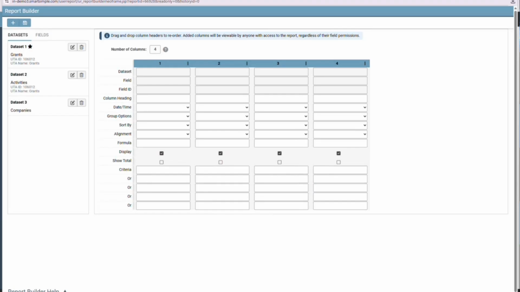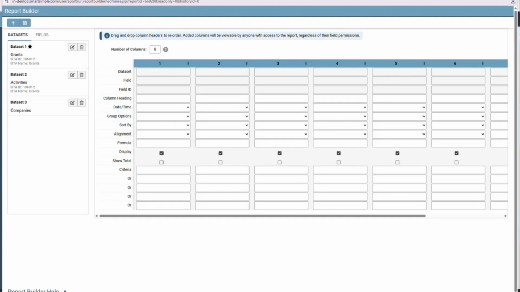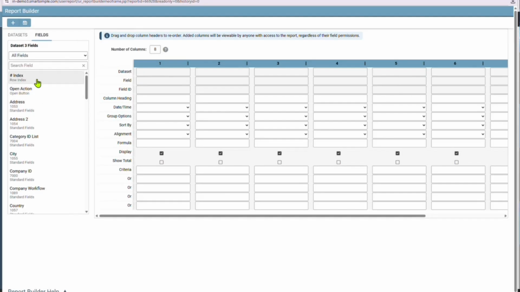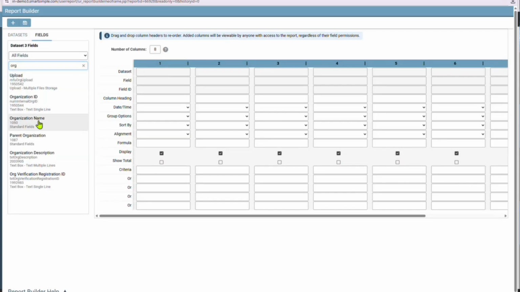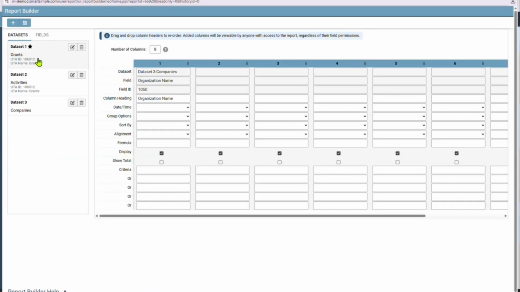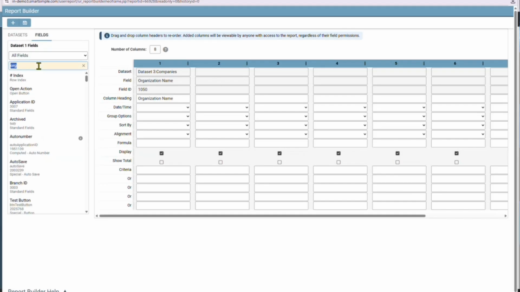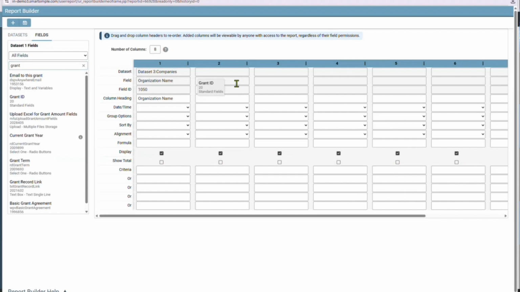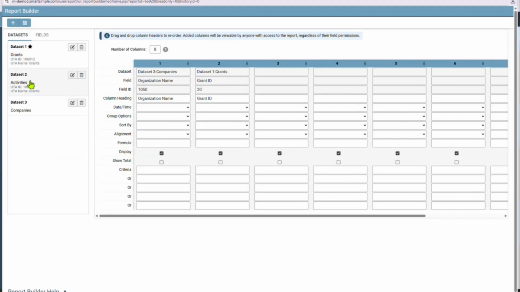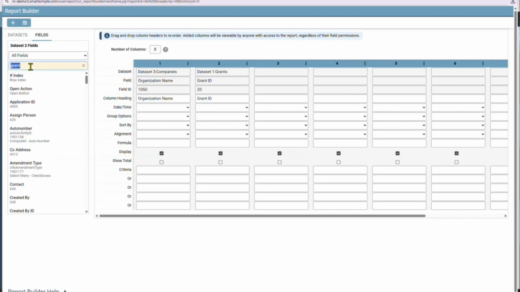All right. So once we have that, the next piece will be adding fields. So I think we might need to double mark that. So let's say 8. And then the first thing we like is under the organization, we want to get the organization name. There you go. And then we just pretty much add the fields that we had before. So I'm going to look for the grant ID. And then we're going to look for our activity type.